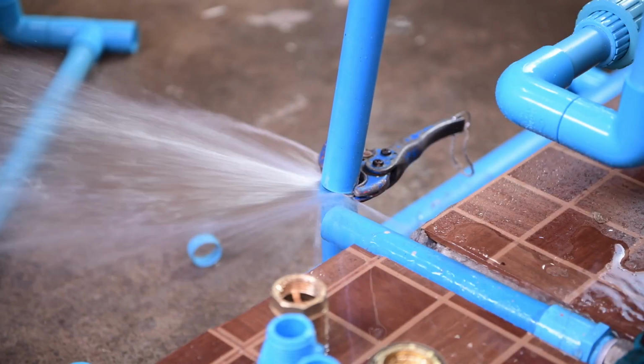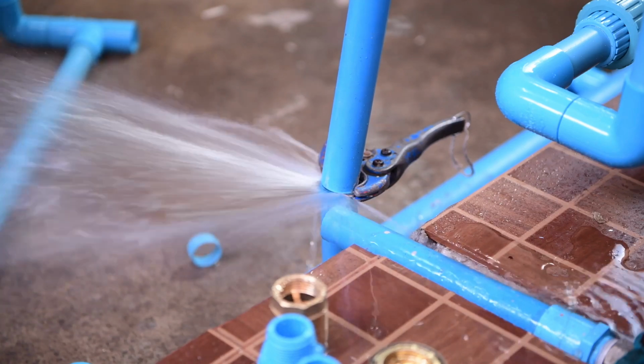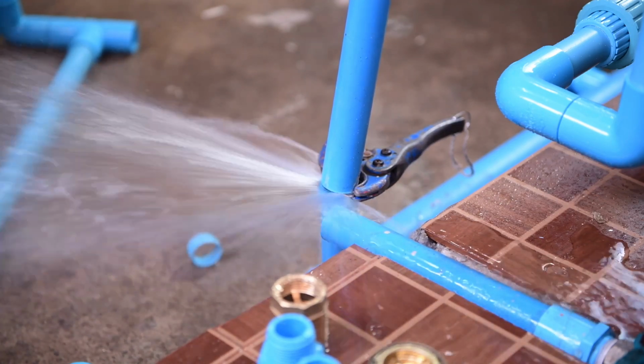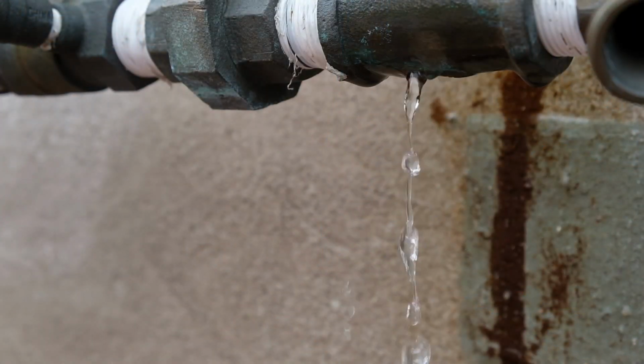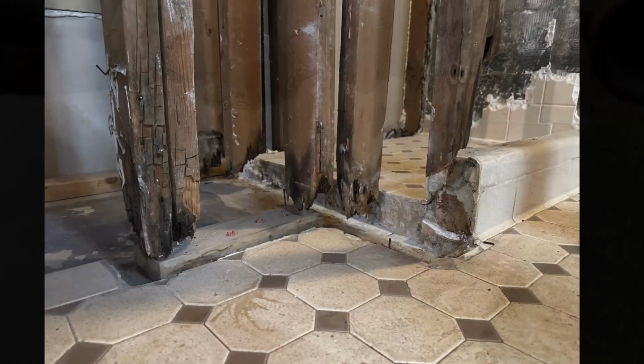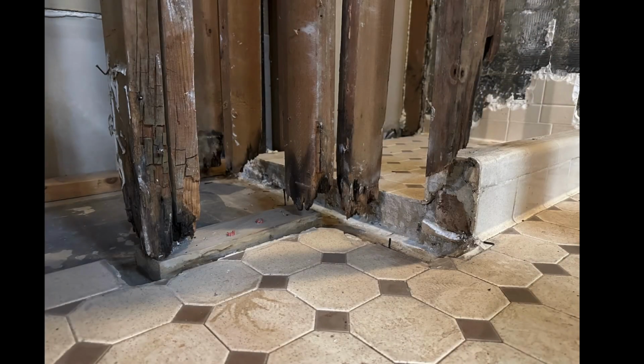Plumbing leaks happen in houses all the time. You may not have one this bad inside your home, but there are plenty of smaller leaks, even smaller than the one you see right here. And those small leaks over time can result in damage to the structure. They can result in mold growth that can hurt your health. So you need to be prepared for these things and know what to do when they happen.